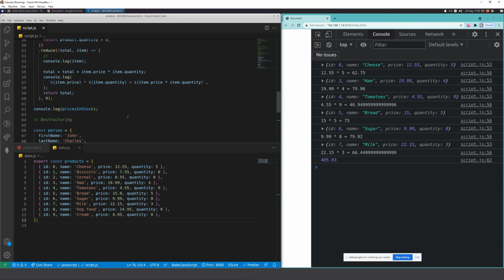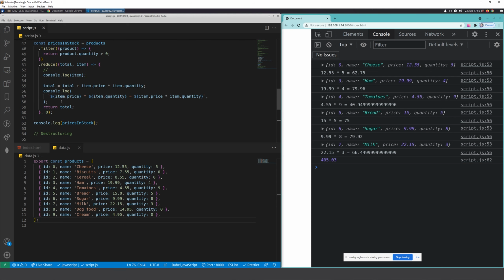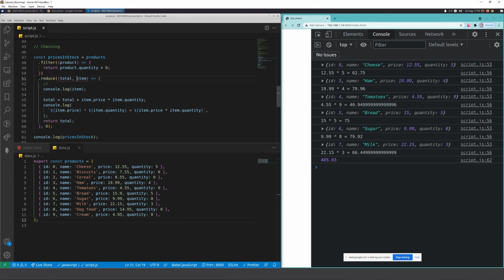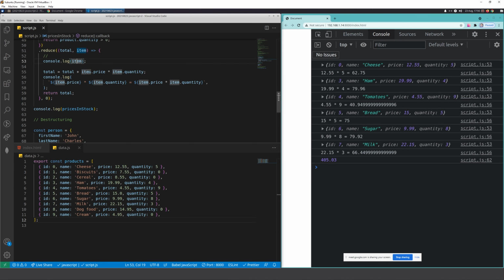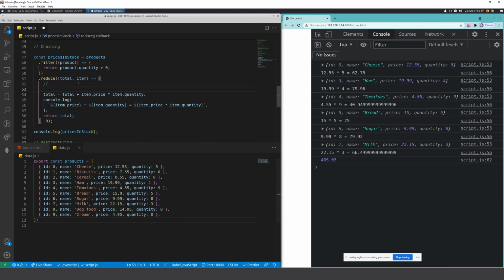Just to put that into effect, and I'll show you why it's so cool: over here, this item is that product object, right? What I could have done here is destructure right on the spot. This is a bit higher level than what we just went through, but I want to show you how it can make everything a lot cleaner.